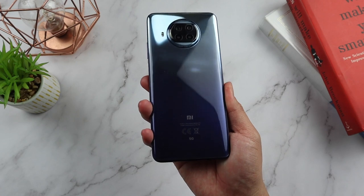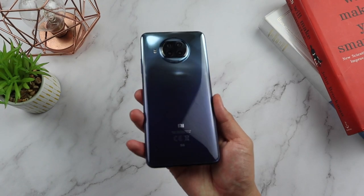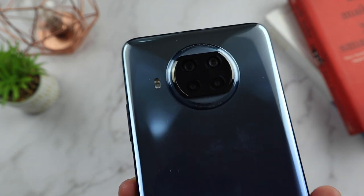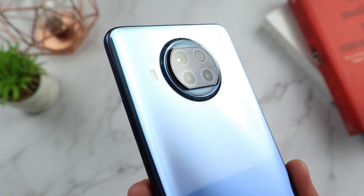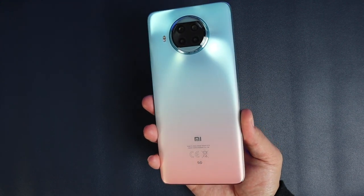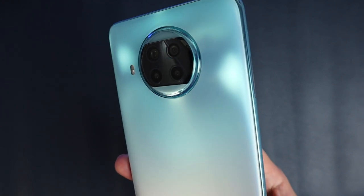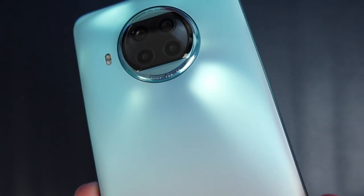What we have here is the Atlantic Blue. It's two-tone and I like how the two colors blended together. Looking at the camera, it has an embossed ring around it and it looks more premium. I was also able to unbox the Rose Gold Beach — I'd like to thank SirMitch from XiaomiReview for loaning me this phone. It's pretty soothing to the eyes.